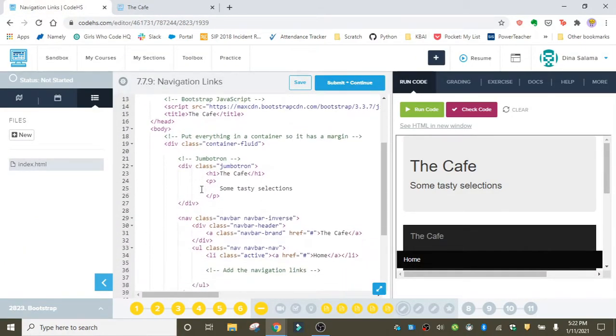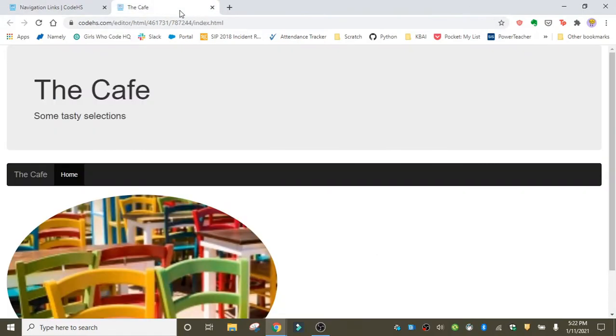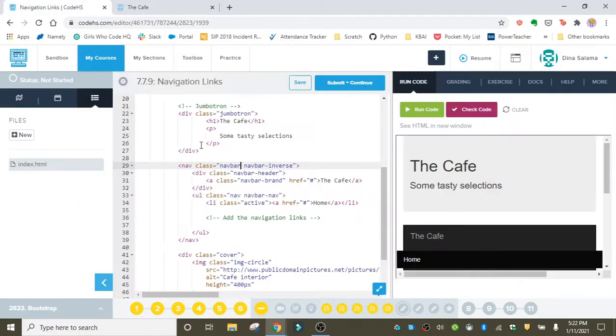Looking at what we have so far, we can go down and see that this was created with a nav tag, and we're using the navbar class to create the header for the navbar, which is this part. This will probably take us back home as well. We use a special class called navbar header, and we would just put the link in there with navbar brand. So that's a special part of a navbar. It's not required to make it work, but just so you know what's creating that part of the navbar.